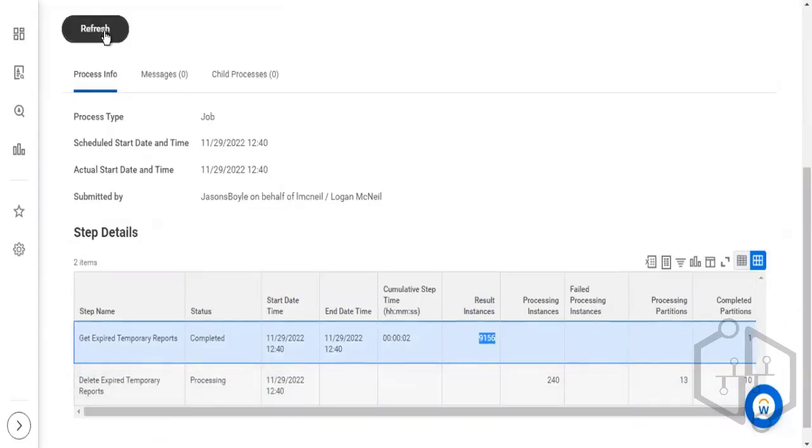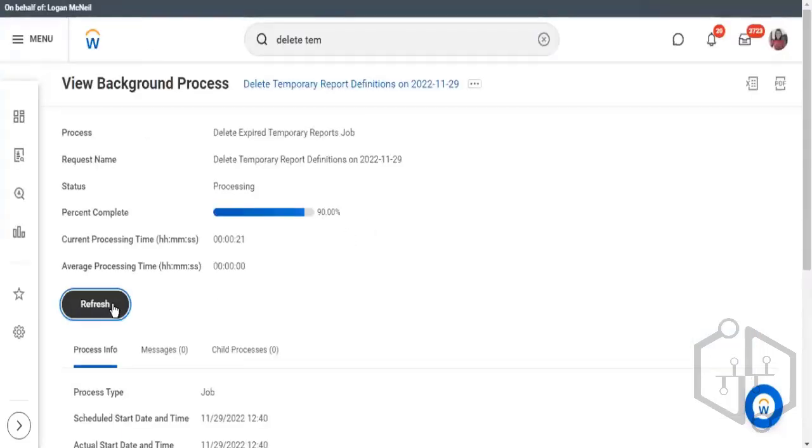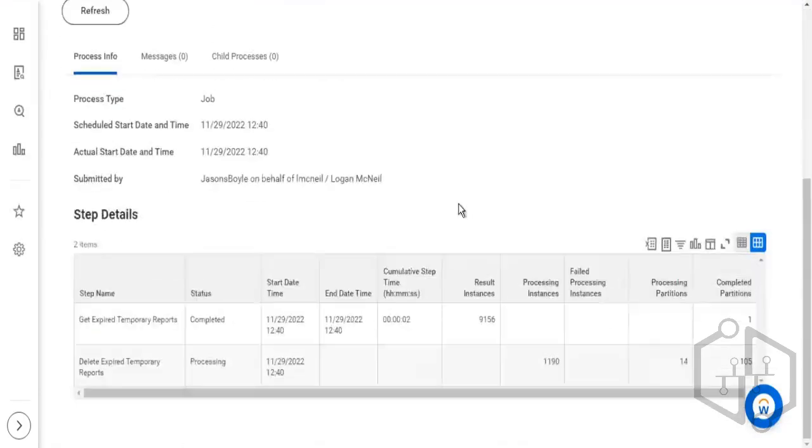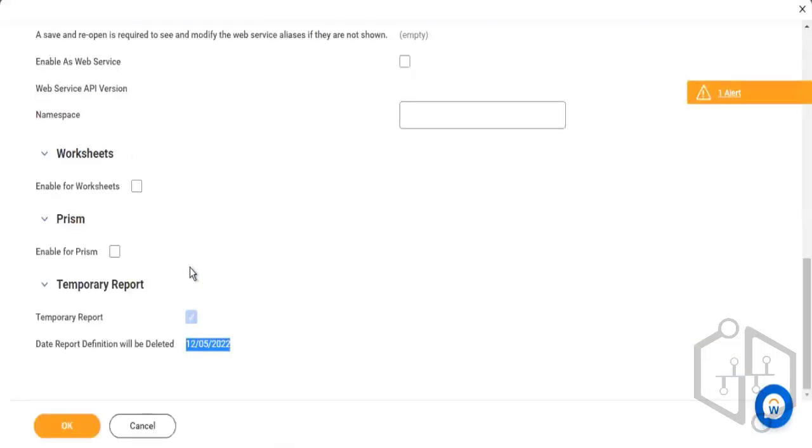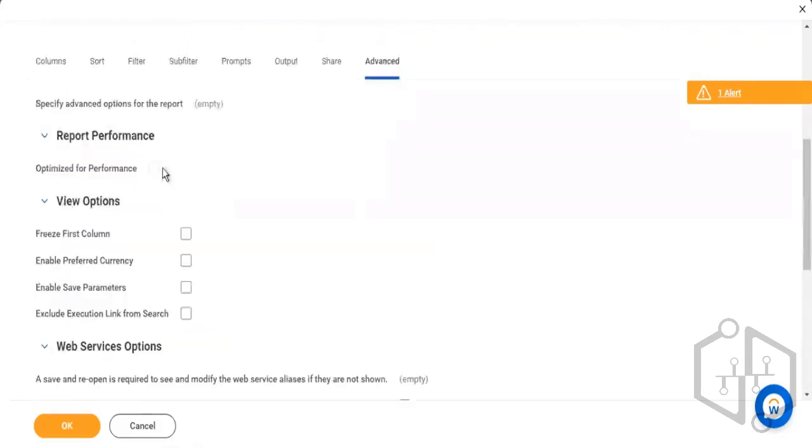It will go ahead and delete them. Okay, but here we don't have an option to uncheck that, unfortunately.